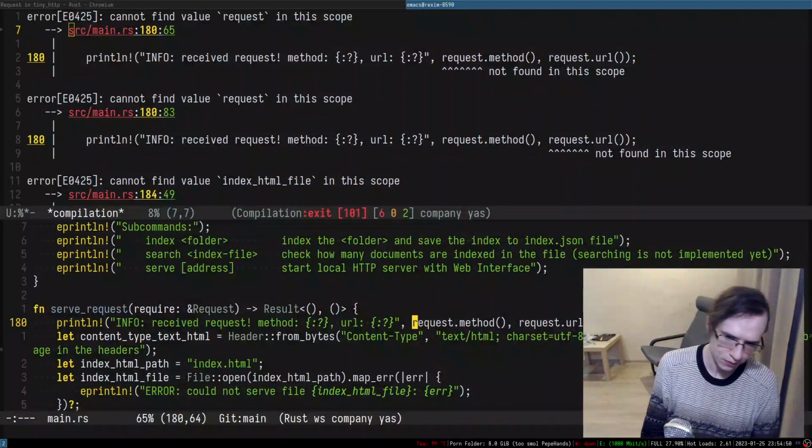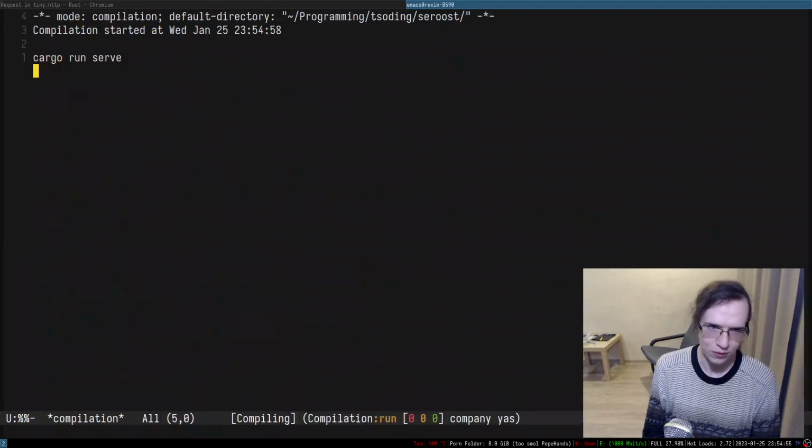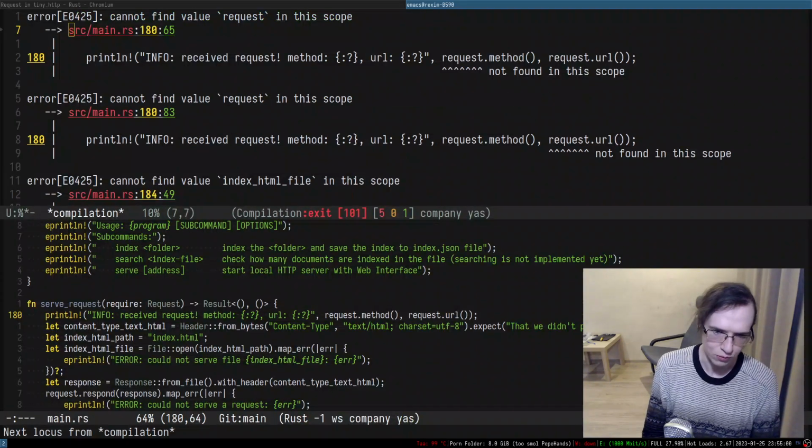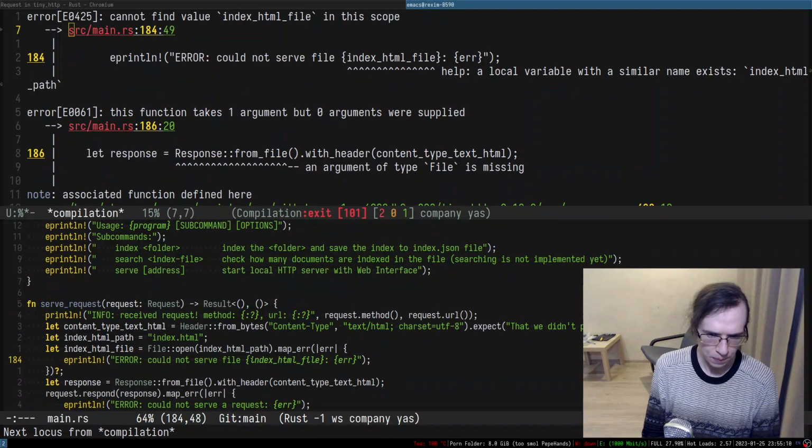Okay, what do we have? When I'm responding, I actually move it inside, so it probably makes sense to really move it inside. Request not found in the scope. Oh, it's a require request. All right. Index.html file, local variable similar.